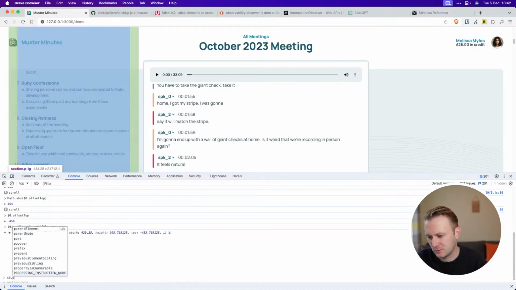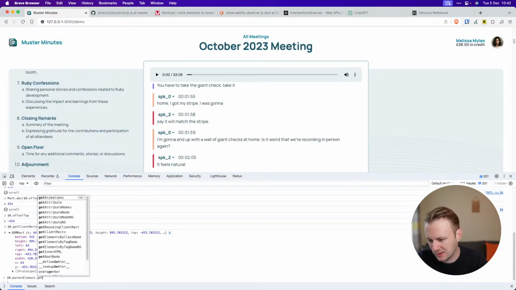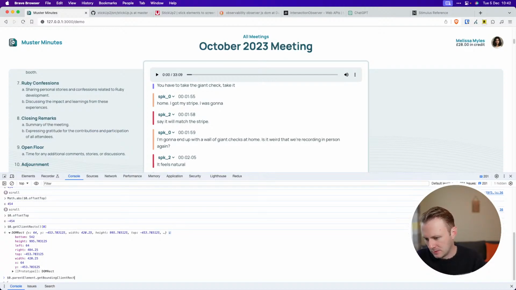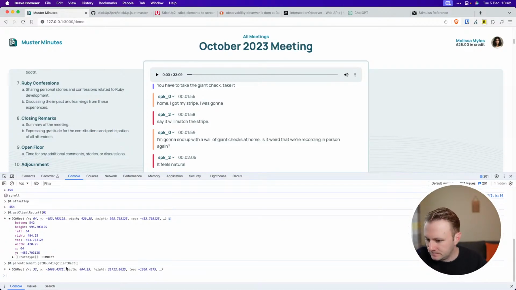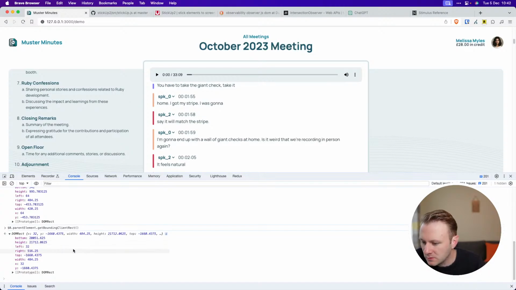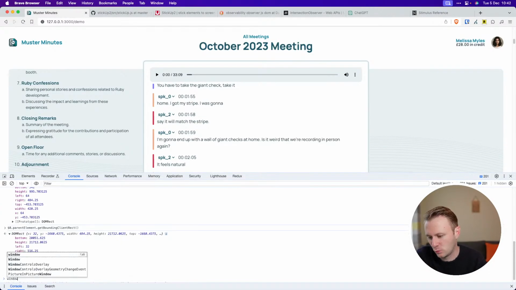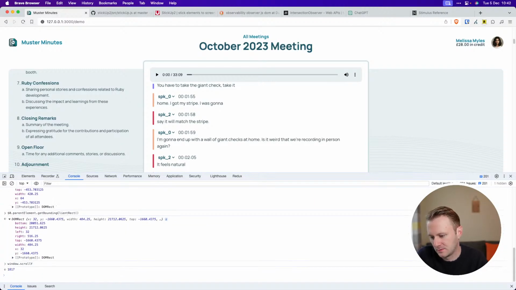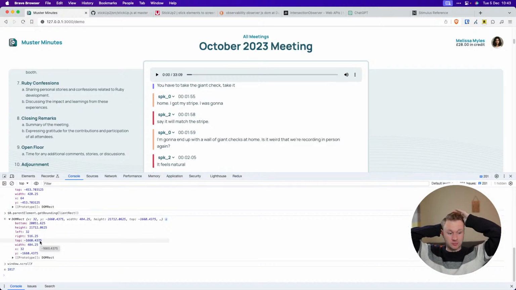Or 0 dot parent element dot get. This one has a top, and then we also have like window.scroll Y. So we've got lots of different numbers going on. Lots of numbers.